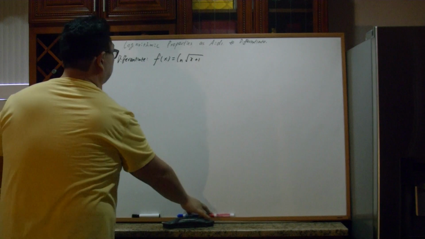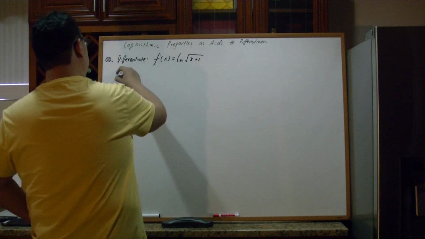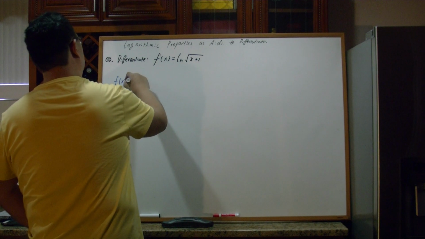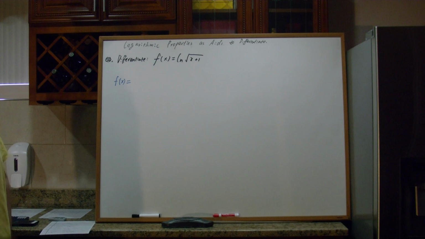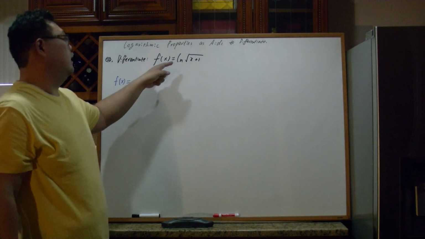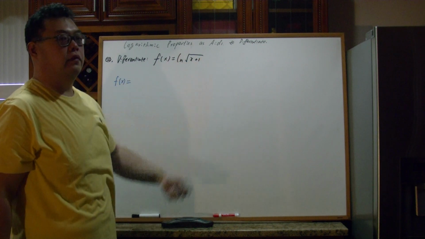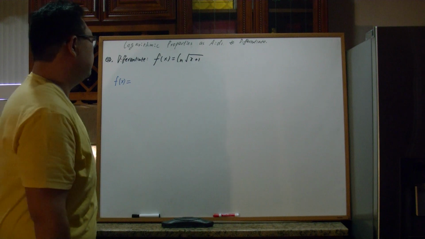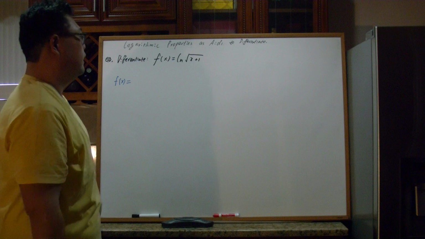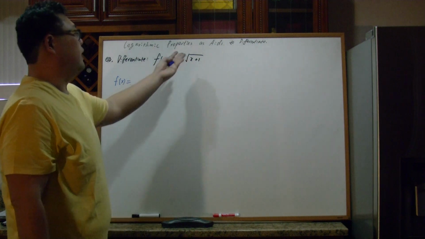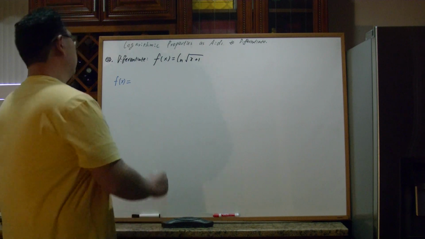f of x is given as natural log of radical x plus 1. We are able to do the direct logarithmic derivative. Of course, it's not a problem. We can have 1 over radical x plus 1, then we take the derivative of radical x plus 1. That is not a trouble. It is fine, but if we apply the property, it will be a little easier. I could show you both ways.